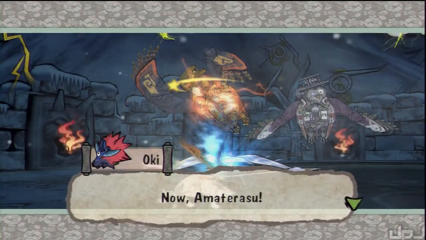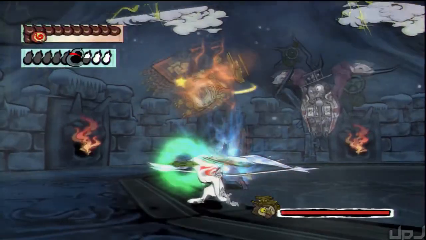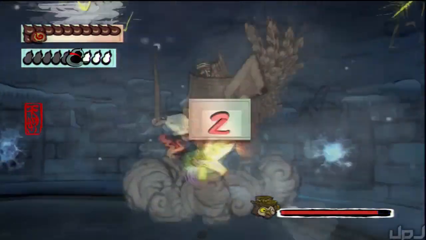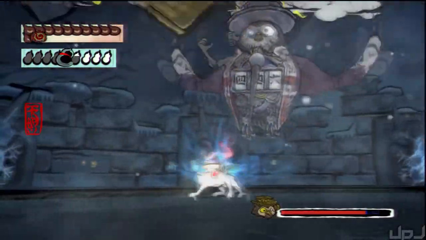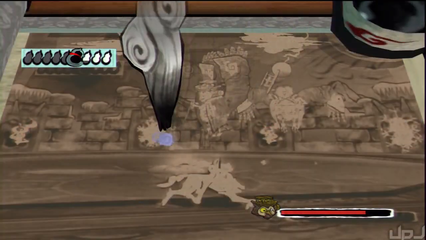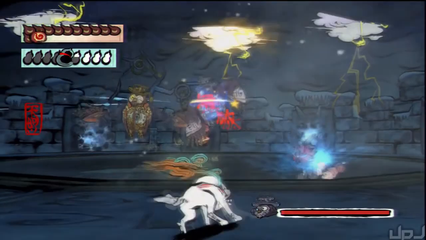Well, now with one of the owls being stunned, Oki turns himself into a crossbow. What we do is fight him, pull back, and boom! He takes care of all that, and we can wail on him however much we want to. Although Oki will pretty much do most of the work when they're dead. But, yeah. Just keep doing that for both of these guys. I think I light that one on fire. Yeah, that was it.